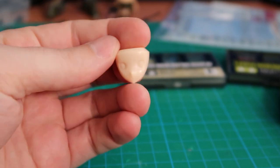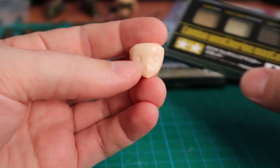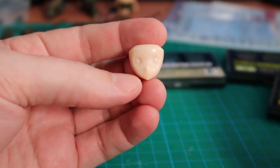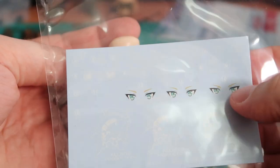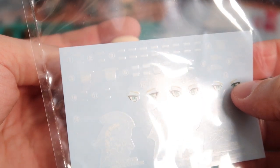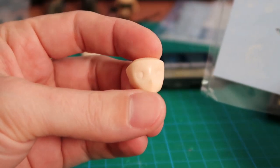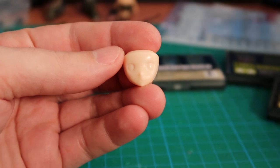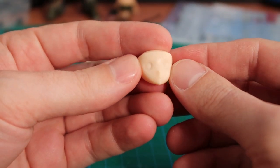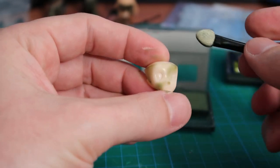So before I put the eye decals on, I noticed that if you put the eye decals on and then put any kind of weathering pigment over top, it will kind of outline the decal itself. You can kind of see here. It'll outline the decal on the face, which I don't really want. Mr. Softer does help this, but you can still kind of see it with the pigment. So what I'm going to try and do is put the pigment on first, and then see if the decals will go on over top. I love working with this stuff.